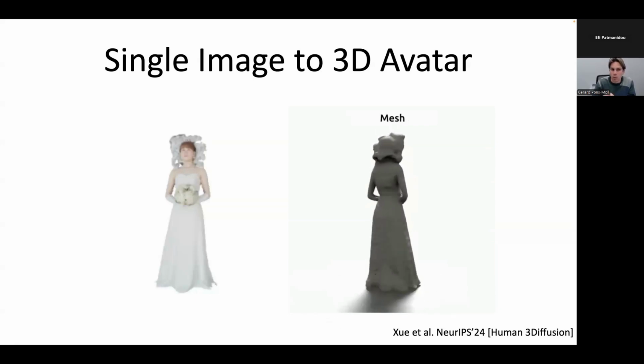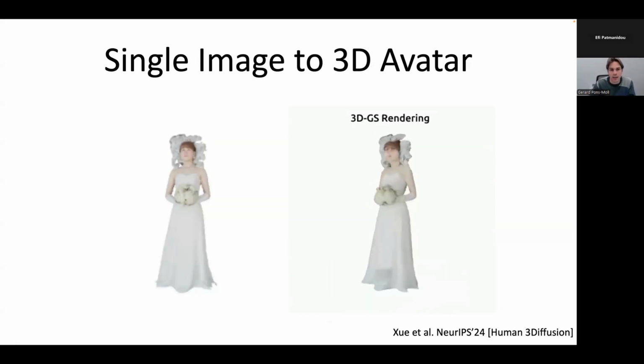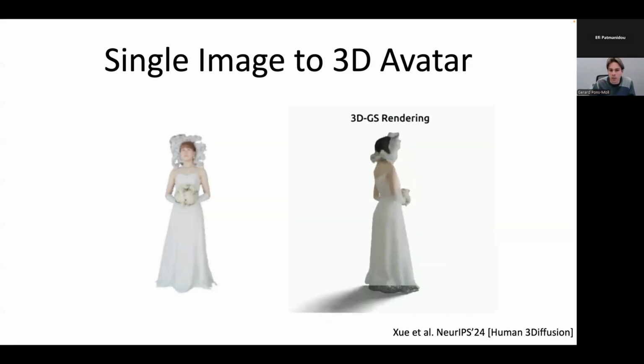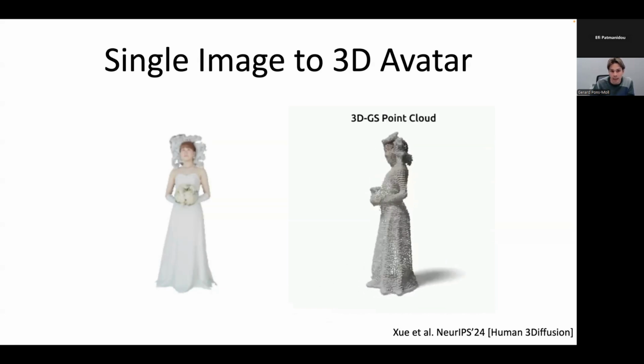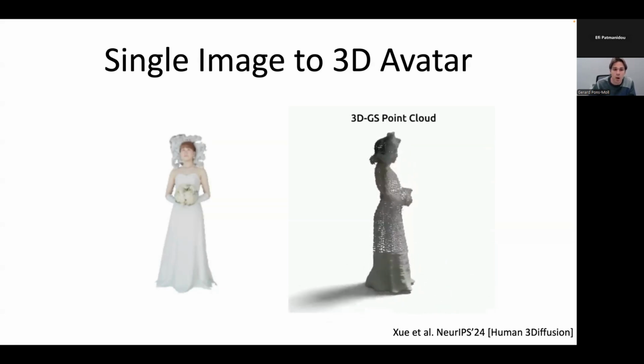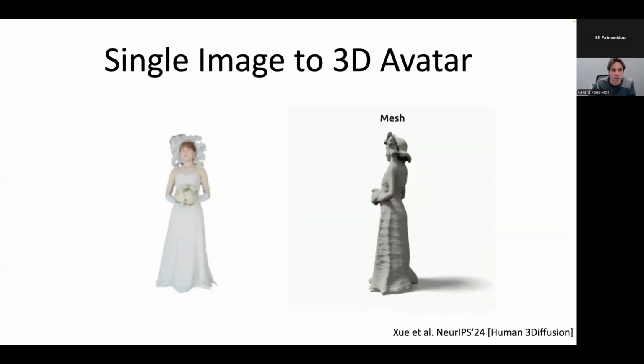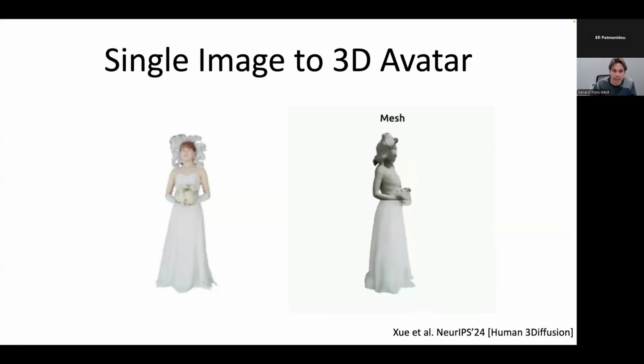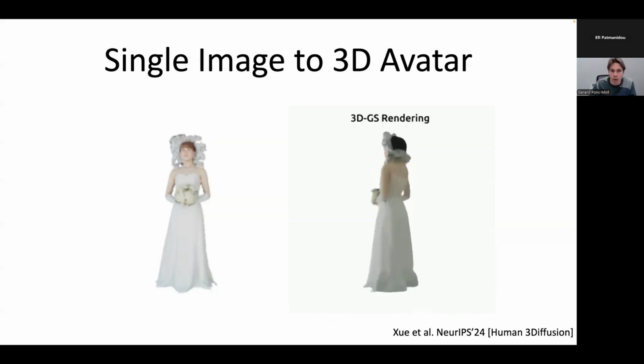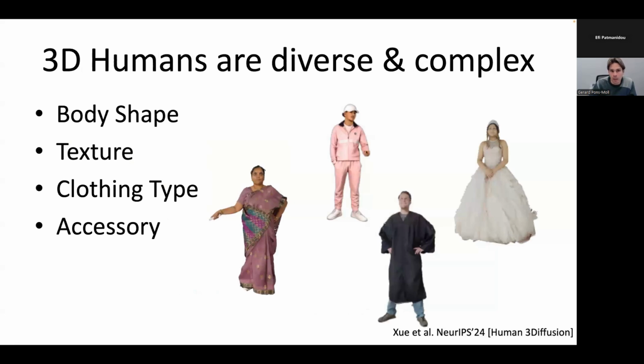So we can reconstruct a wide variety of objects, as you can see here, like this bride, who is holding flowers and wearing this complex clothing. Traditional models leverage statistical models of people without clothing, like the SMPL model. To reconstruct this kind of complex clothing and people with objects would be impossible, as we will see.